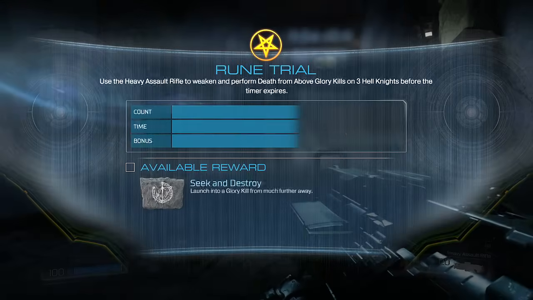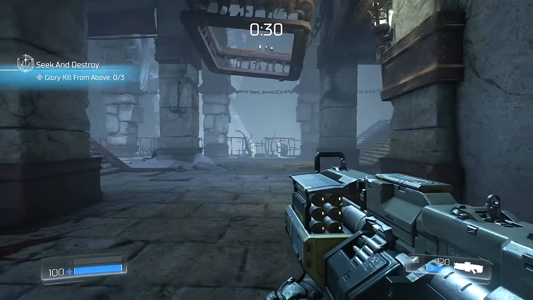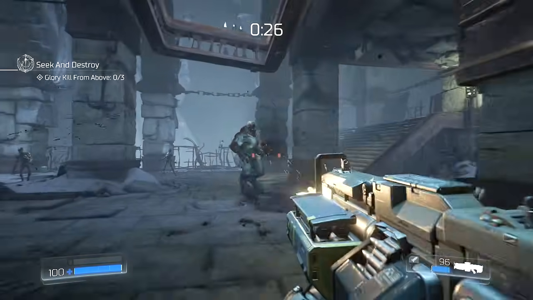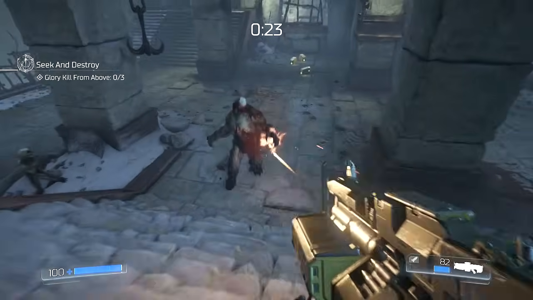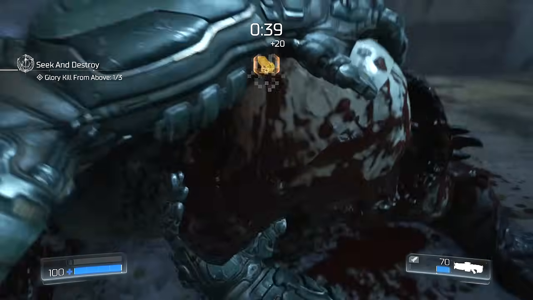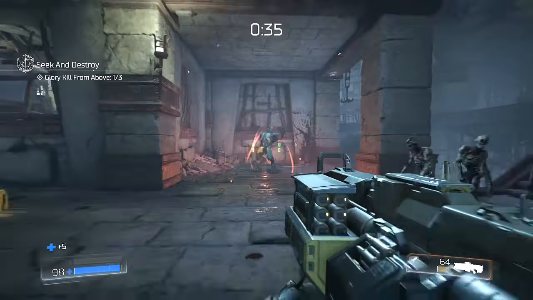In this Rune Trial, it's actually a little bit harder. I suggest copying my strategy basically exactly, as it makes it as easy as possible. As soon as these dudes spawn, just unload your rockets, your mini missiles from your gun, and then try to get him at the bottom of the stairs while you're at the top of the stairs until he starts going for the glory kill. And then jump down and glory kill him.